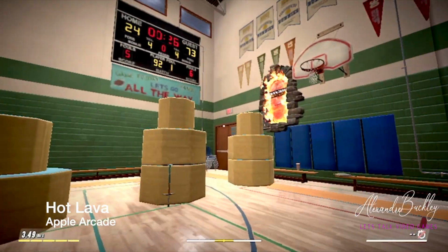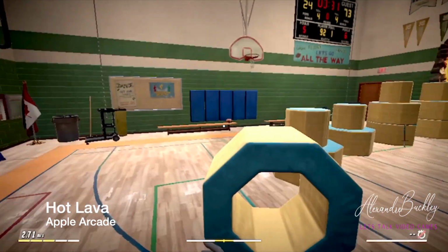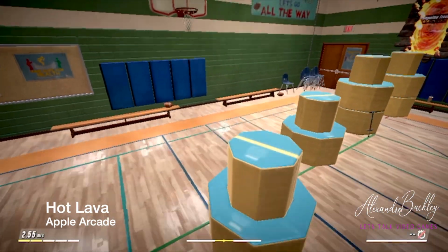But yeah, this is Hot Lava, and I've seen a few people review it at the moment. I've seen a few articles on it. They said this is one of the better games on the platform. So what is it all about?